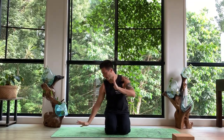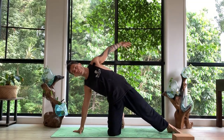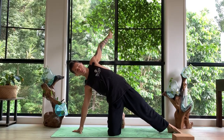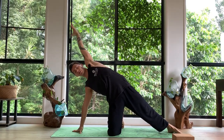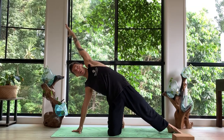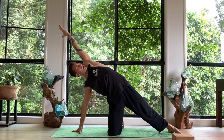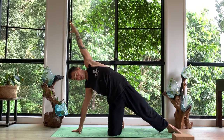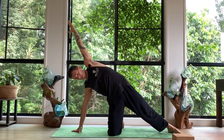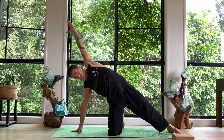Good. Left hand down to the side, right foot out to the right. So left hand down, right foot out. Ground down through the pinky toe of the right foot and right hand reaches long. So ground down through the right foot, extend as long as you can through that right hand. Reaching across on top of the body. You can gently peek underneath that right armpit or down towards the left hand. Three more breaths here. Really ground down into that right foot.